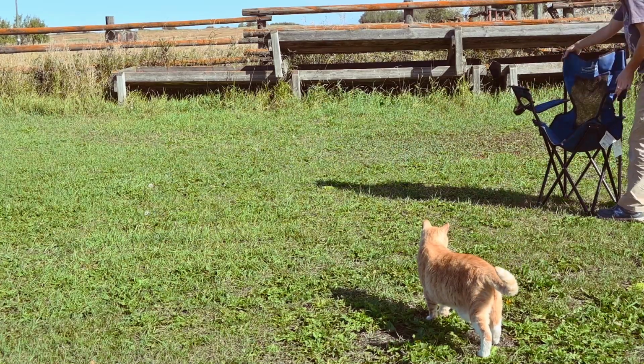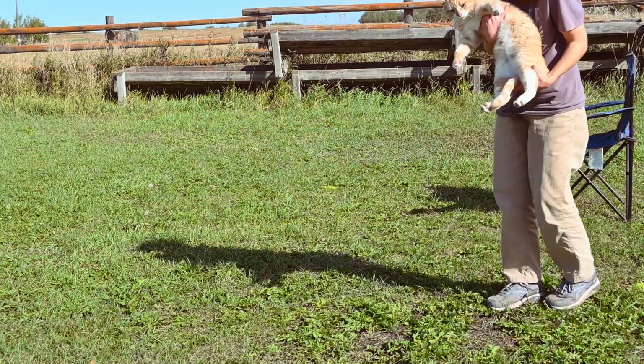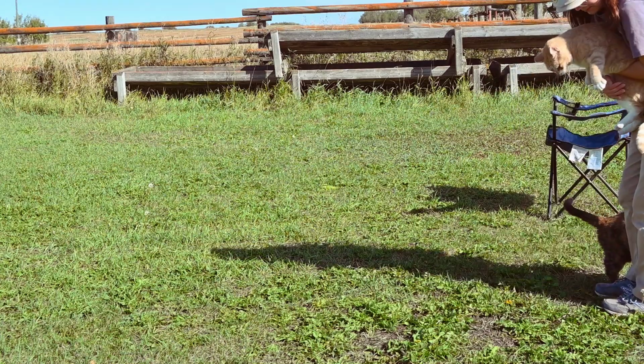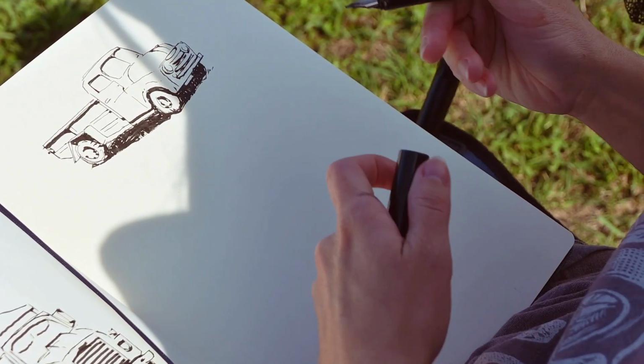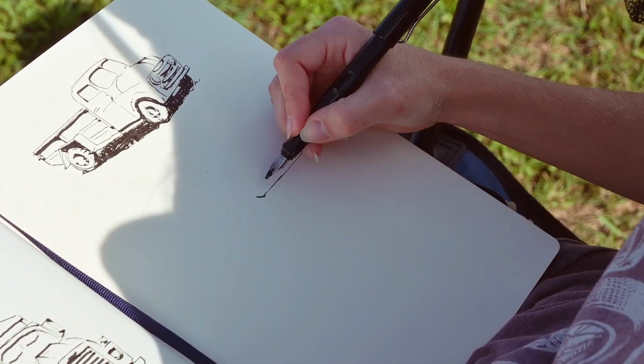On the next sketch, I went back to using the calligraphy nib as my first and main pen, and only using the small one for details or lines that kind of need to be lighter and secondary. And I feel like I hit on a good combination with these 2 pens.